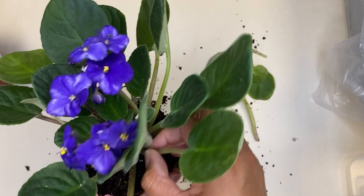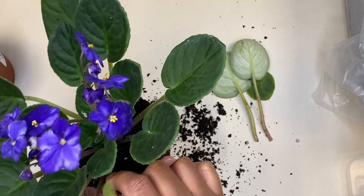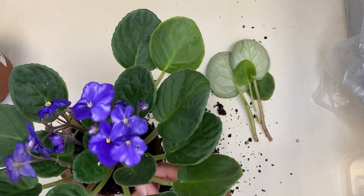because remember, whatever is on your plant, it puts out energy to maintain. So you don't want your plant maintaining little leaves like this, because, from what I understand, it's not really doing anything for your plant. So you'll want to get rid of those. All right, this one's a little crooked, so I'll just pull that one too.